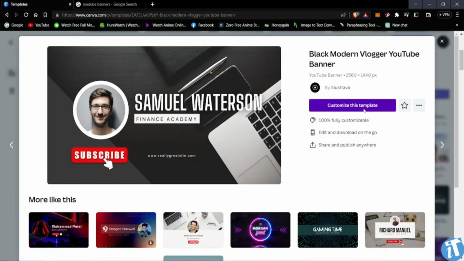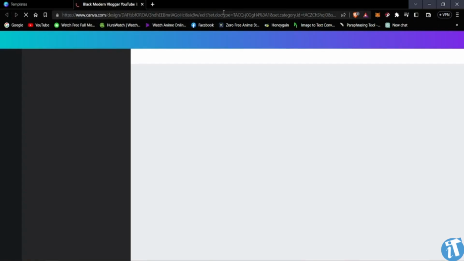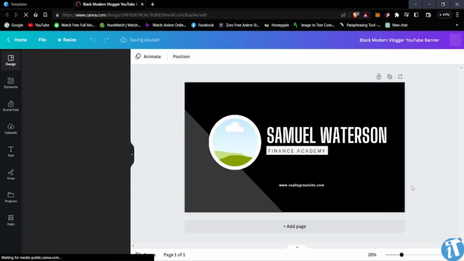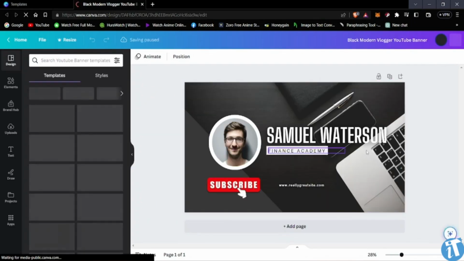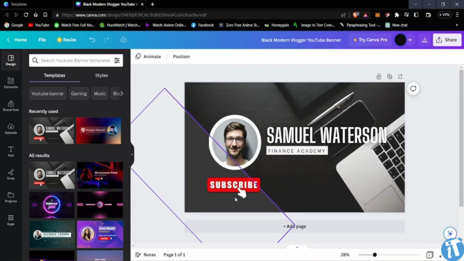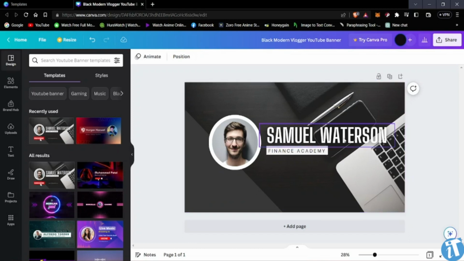Okay, so just click on customize on this template and it will take you to another tab in which you can start editing. Now you can see all of these are set and we can actually change every single aspect of this template, even the logos. So we're going to select this one and delete this one because we're not going to need it. We might need this one, so no, we're going to change it. So I'm just going to delete all of these. So I'm going to keep this one.